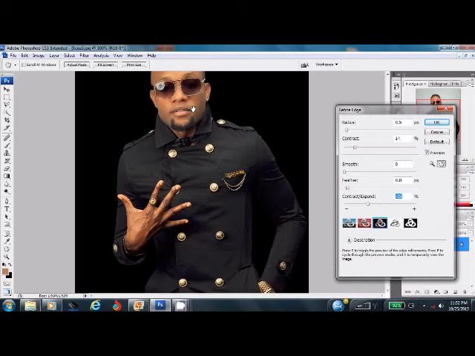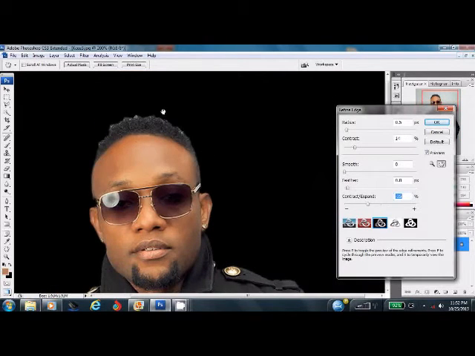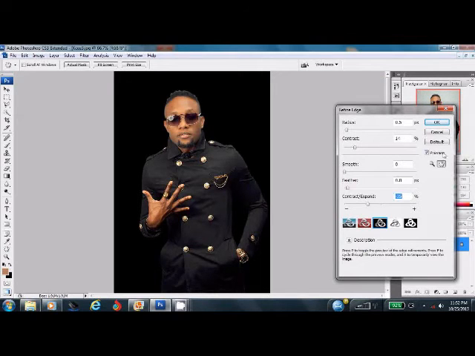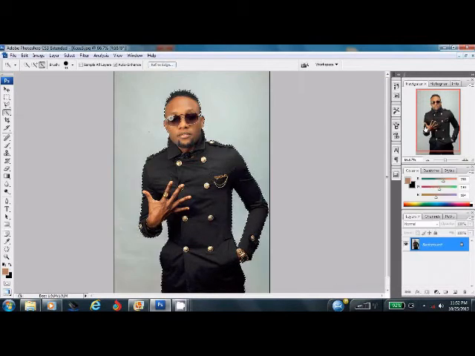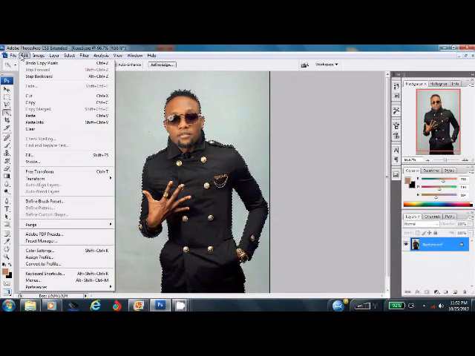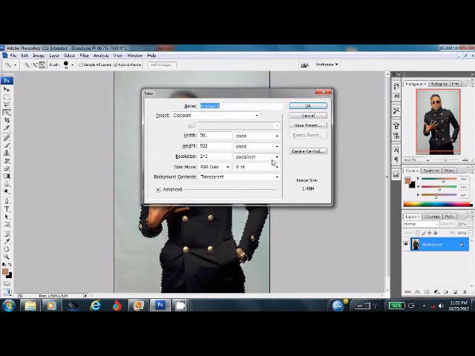Now this hair may be causing a little bit of problem, but you can use your eraser tool after you've made the selection to erase all those parts. So let's just click OK. That's nice for our selection. And after that, we press Ctrl-C, that's to copy. Or you come around to Edit, you see it here, Copy. So Ctrl-C, then Ctrl-N, that's Ctrl New, a new blank document.